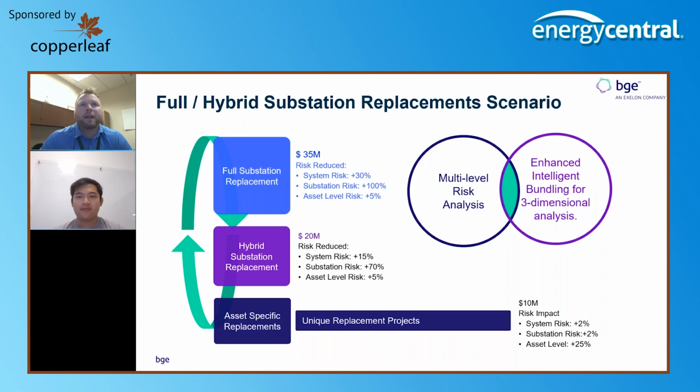So I think we're now starting to have those conversations. We have at least two full stations that we are interested in replacing, one of which we're funded to do starting in around 2028. And I think a lot of the discussion has been happening in the purple box, in this hybrid model, where not only are we starting to look at bringing in other assets and including them in the scope and putting a value to that, but looking at how we do that and also optimize the work plan for the field crews, as I talked about, the greenfield and brownfield solution. That's where we're starting to get a lot of traction and moving some things forward.